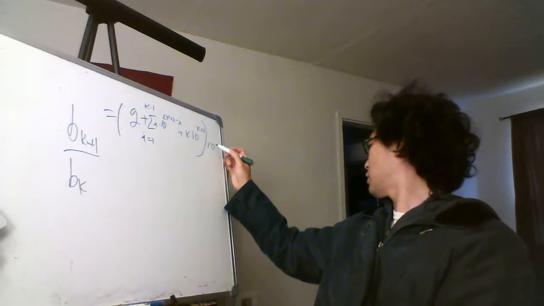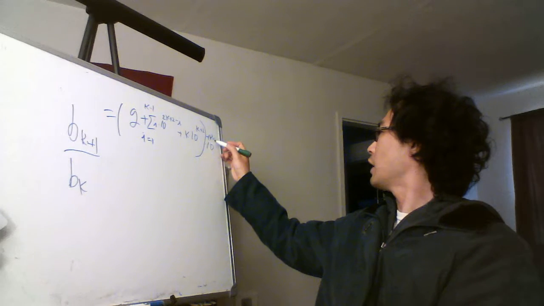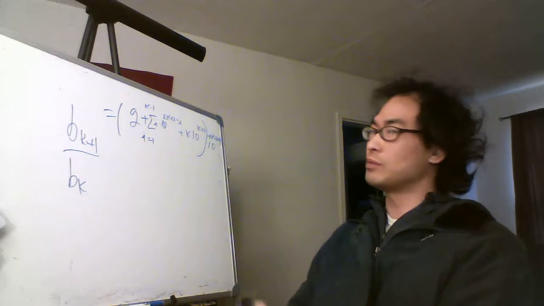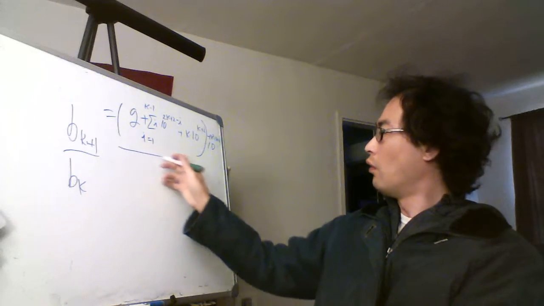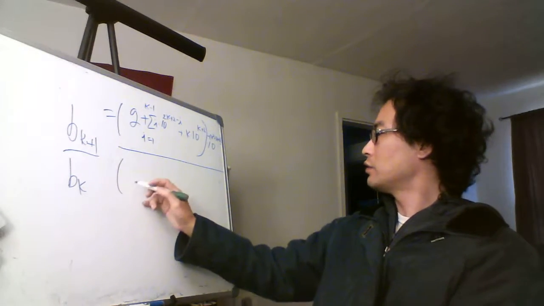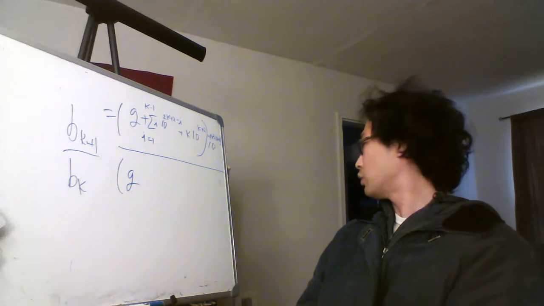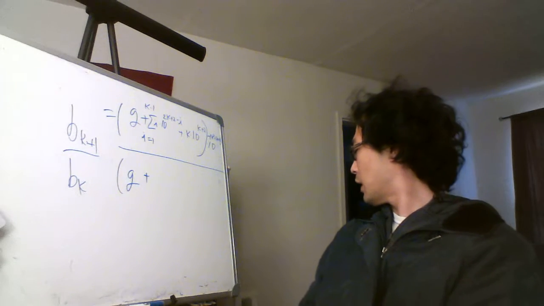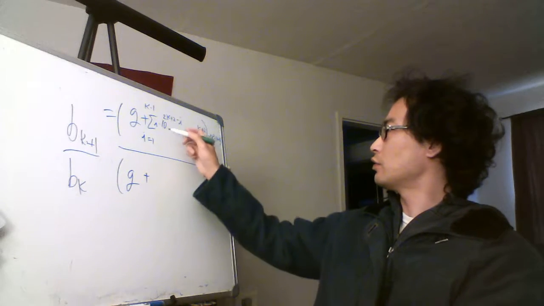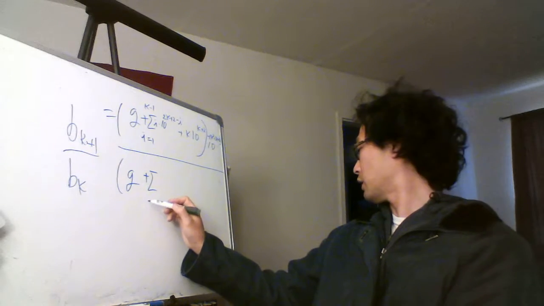Multiply by 10 to the minus k squared plus 3k plus 2, okay? I'm sorry, you kind of squeezed in terms of space over here. We have some g, it's the same number, that's why we're just calling it g, plus this same guy, we call it A, B, C, D, F, G, H, we call it H. Well, actually it's not the same, so I'll just have to spell it out.